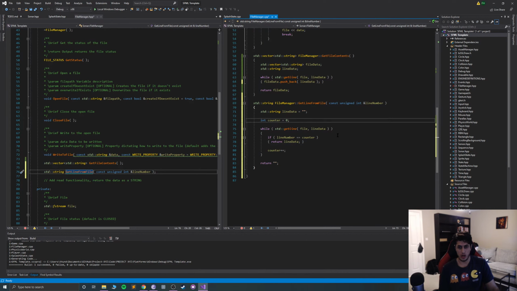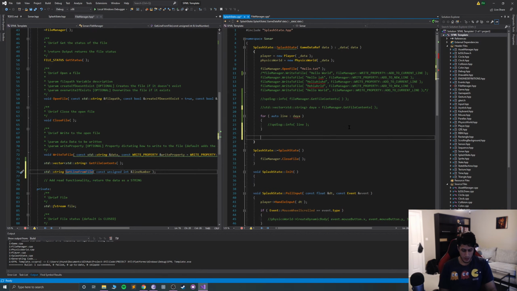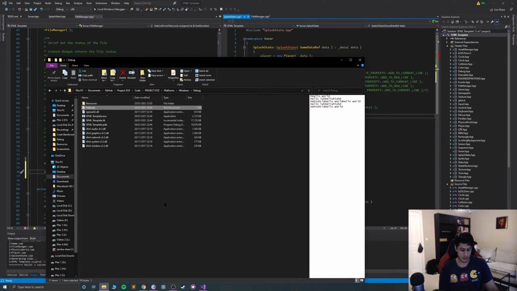So let's give this a run. If instead I said std::string line equals file manager dot get line from file, and I say 0, and I'll do spdlog info and put line here. The other thing I'm going to do is copy that.